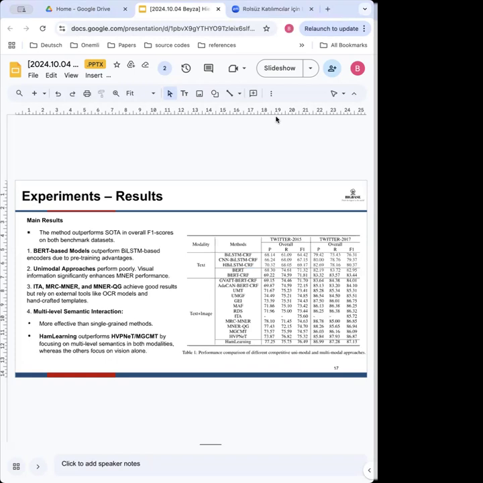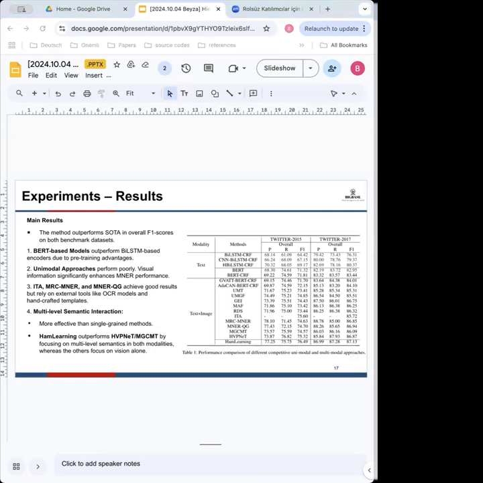And here we can see the main results. The overall F1 score in both benchmarks is the highest for the proposed approach. And if we look at the general points we get from the experiment results, we see that for the unimodal approaches, BERT-based models outperform the BiLSTM-based encoders since they also have the advantage of being pre-trained.